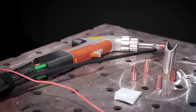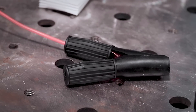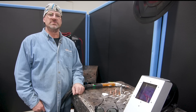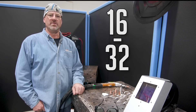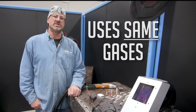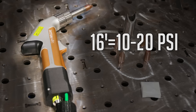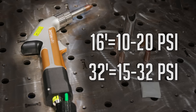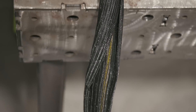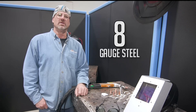This unit comes with a gun, spare nozzles to help with all sorts of joint configurations, cover slides, as well as the safety glasses and helmet we already mentioned. The system also comes with your typical ground clamp, but in this case it's part of the safety circuits. There are two different options when it comes to cable length: a 16 footer I have here and a 32 footer for better mobility. For the most part, you do use the same gases as regular welding. However, if you work on a lot of stainless, nitrogen is a great cost-effective option. With the 16 foot cable, you should typically be running between 10 and 20 PSI, while the 32 footer needs between 15 and 32 PSI. An interesting difference to note is while a typical cable is made up of insulated copper, this cable is made up of fiber optics delivering a beam powerful enough to weld most metals up to 160 thousandths of an inch, 8 gauge steel, or 10 gauge aluminum.